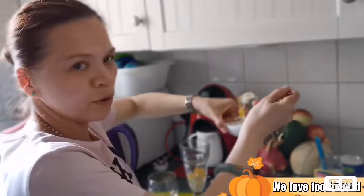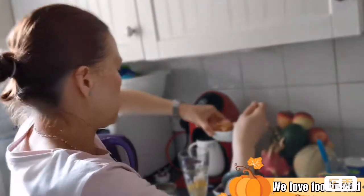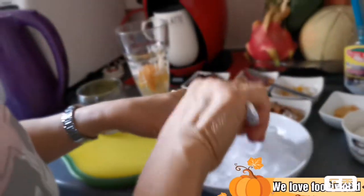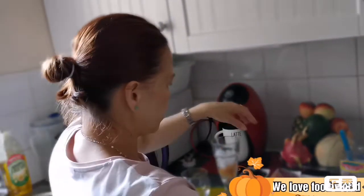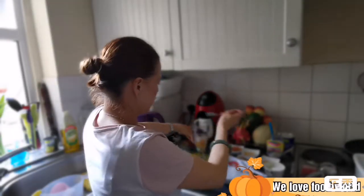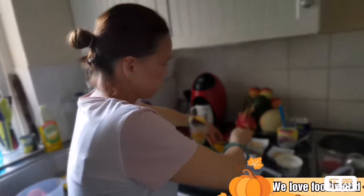And this is buko, coconut. Oh my god. So, buko, coconut. And then we also have sweet beans. Okay, guys. Wait. And then I'm gonna put the ice too. Very important, the ice. And then let's add another beans. Okay? And then we add this, sweet corn. Okay, sweet corn. And that's it.